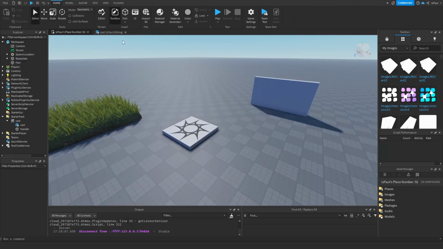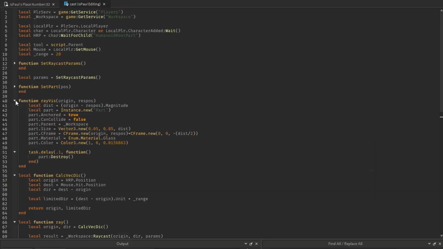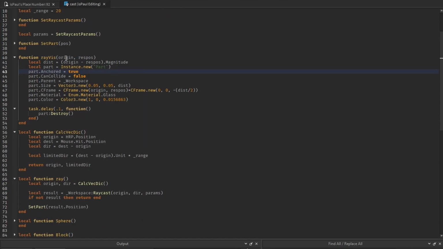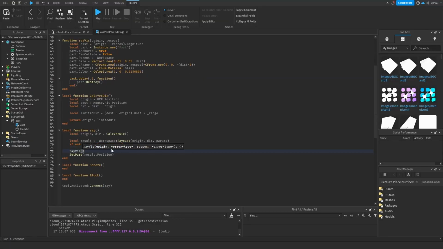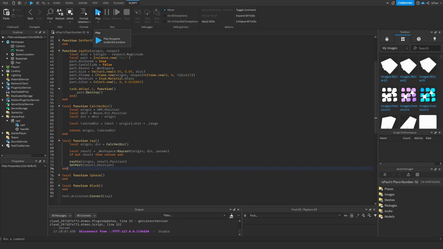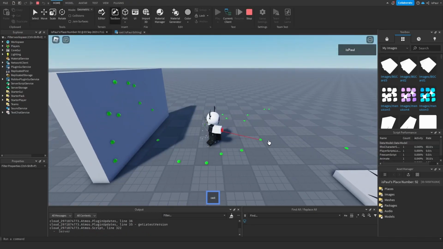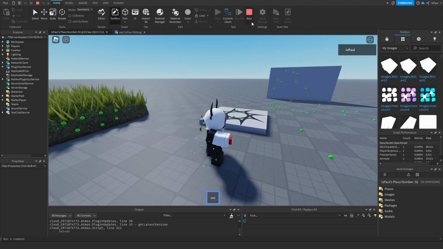And if you want a different visualizer than the one I showed previously, I've also made a function right here that creates a part for 0.1 seconds. And this function takes the origin point and the result position. And based off of this, it calculates the part CFrame like so. So I'm gonna just put it right here. And this is only to show you how the ray looks. So now if I press it, it's gonna fire like a laser. And it's firing it from our humanoid's root part. And also as you can see the ray detects the terrain, but let's move to the spherecast now.